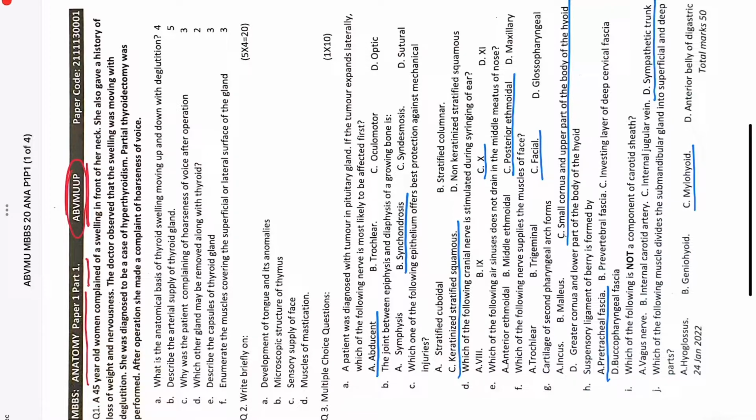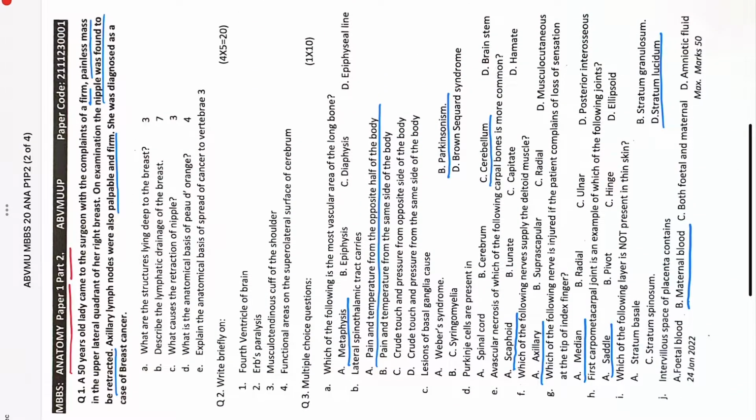You must have watched the previous video that was on paper 1, which included part 1 and part 2 of paper 1. If you've watched that video, they have solved all the MCQs and have given a brief description about all the short and long questions that have been asked earlier. So this was paper 1 part 1 and now this is paper 1 part 2. Both these papers have been solved earlier in the video. You can check out the video from the link provided above.